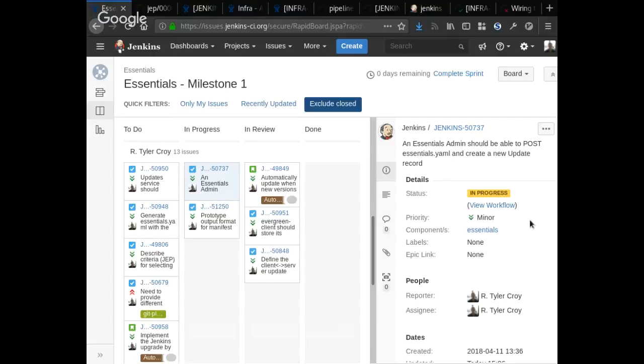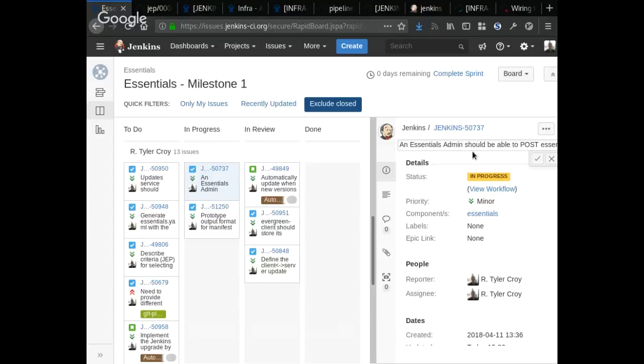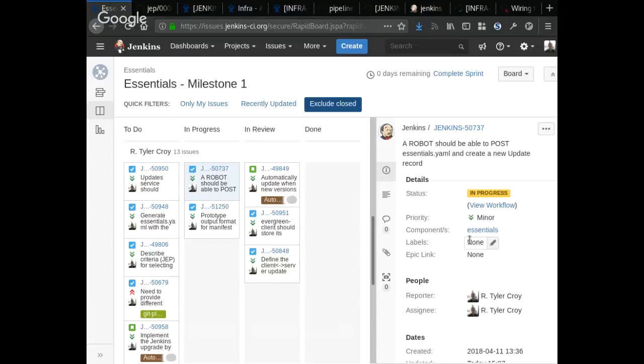If a change gets made in Git, that's fine and that's expected. But at some point, that data needs to get sent, or evergreen.jenkins.io has to be notified that there's a new version of that in order for it to generate the right information. So that's all this is. Okay, well, I guess if you replace the word admin with bot, then I would agree. The headless admin. There. Throw me a robot. Yeah, it's going to take your job.